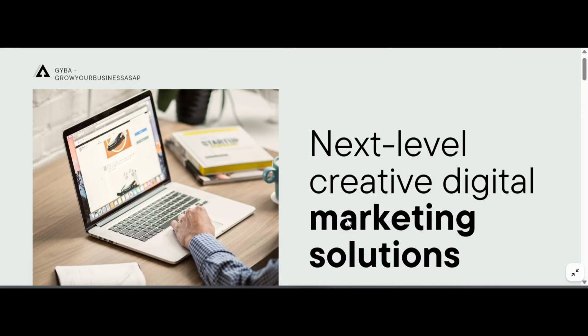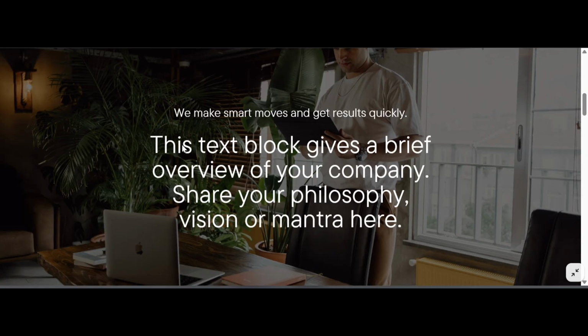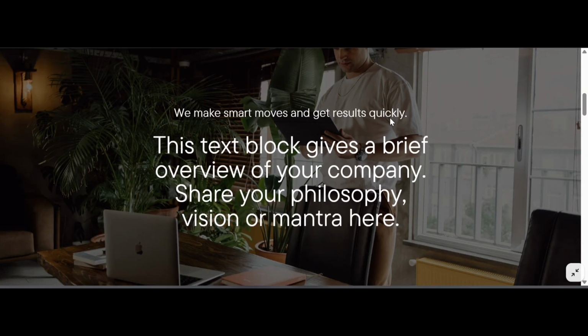Moving down, I removed all those confusing high level jargon words that were completely flying over people's heads. Instead of writing a vague overview, I added a placeholder for what you should actually write here. This is where you state your company's core mission, tagline, or vision in brief, so that the visitor instantly understands your purpose.